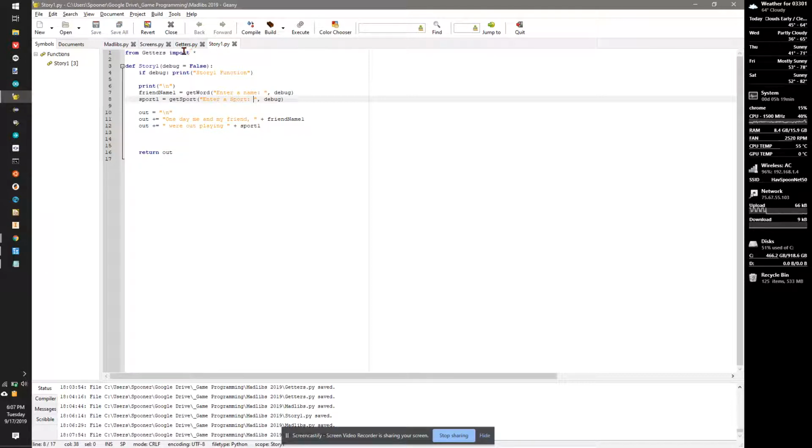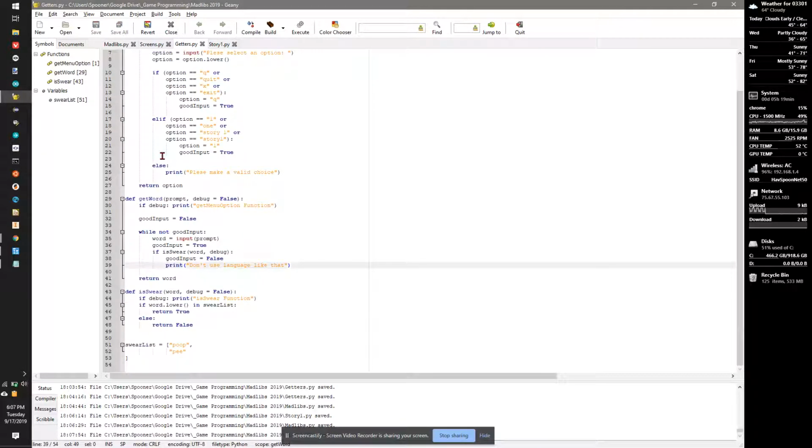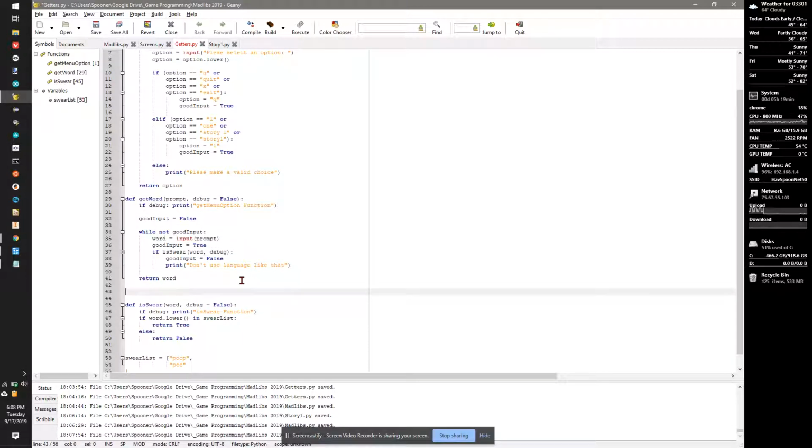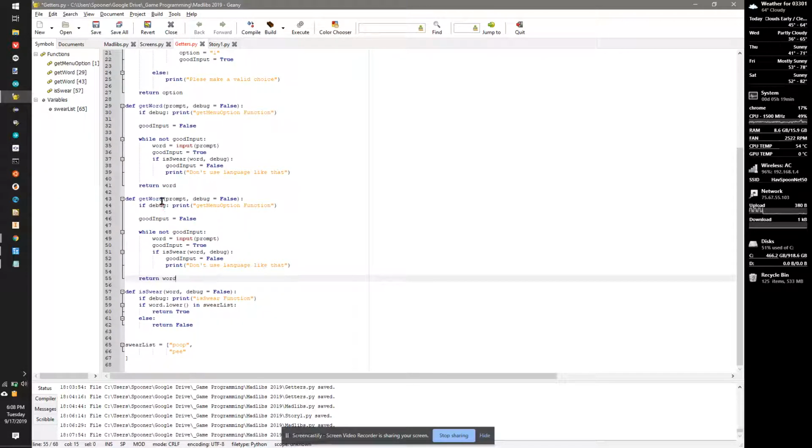And let's go to our getters.py. So I'm going to steal get word because that's a good starting point for this. But I'm going to change this to get sport. And of course, we're always going to change that. Oh, I'm going to fix this debug while I'm here.